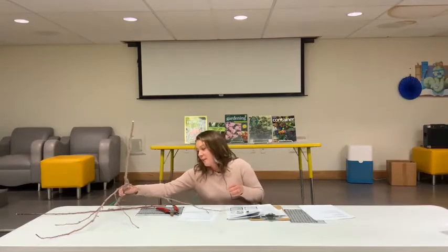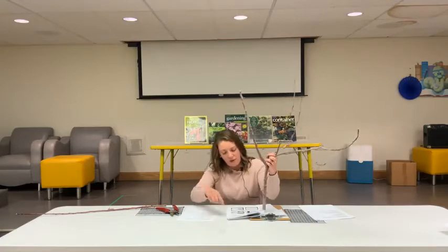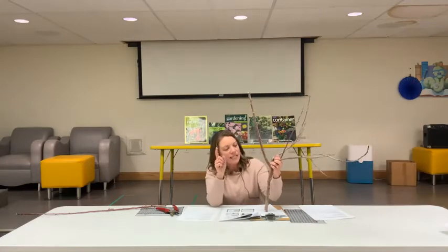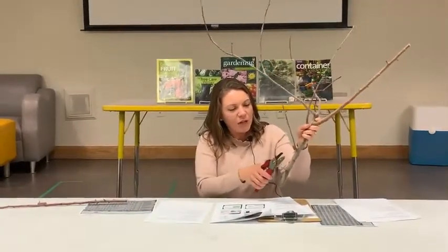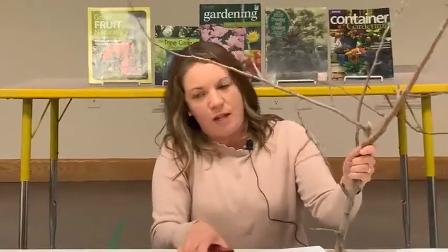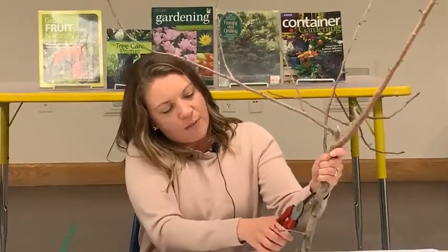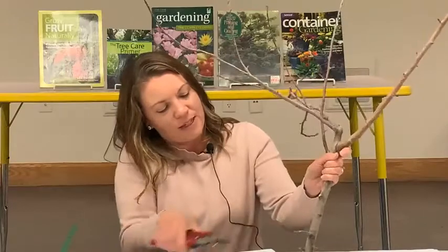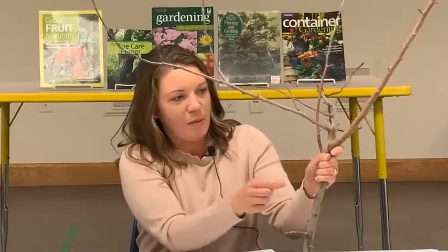So we know where to cut. We know to cut right above a node. We know to cut at an angle. You don't want to leave a stub, nor do you want to make a flush cut. A flush cut would be where you cut so close, and this would be more applicable on something large. But if you cut so close, and I can't even cut that close with these clippers on this, it's almost like scalping the tree. You need to leave a bump, but not a stub.